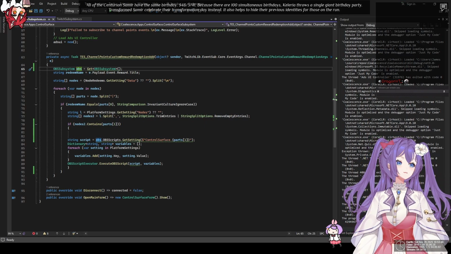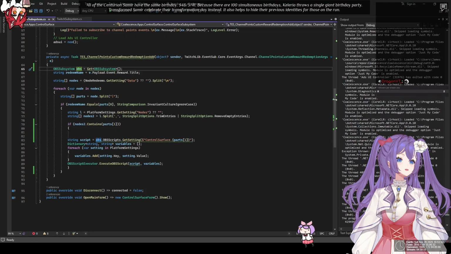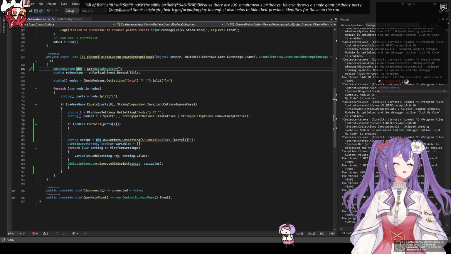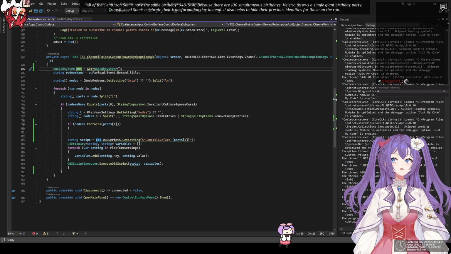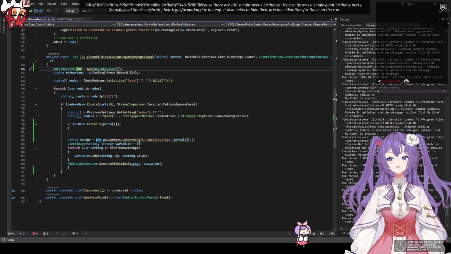So I want to have the redeems not be so locked up with model swaps. How am I going to do this? I mean, I guess it's already broken, so it doesn't matter.